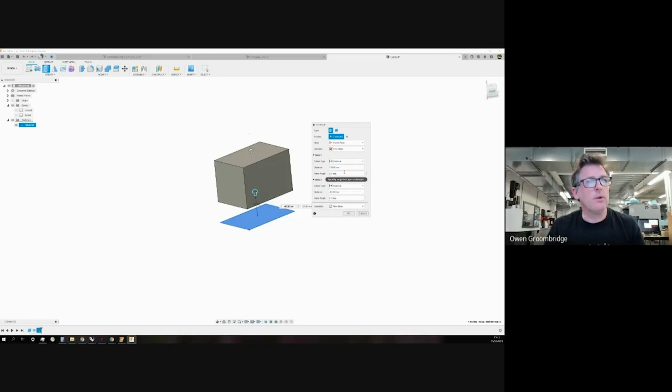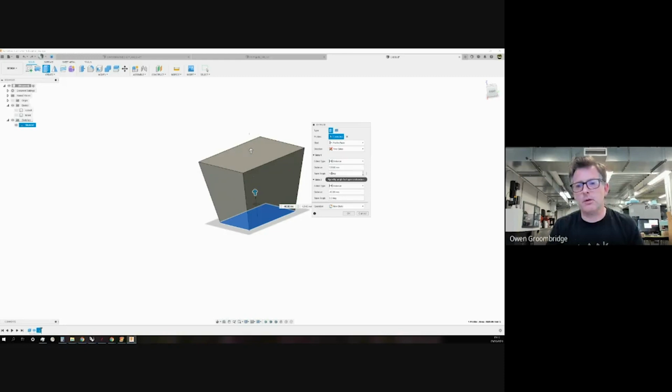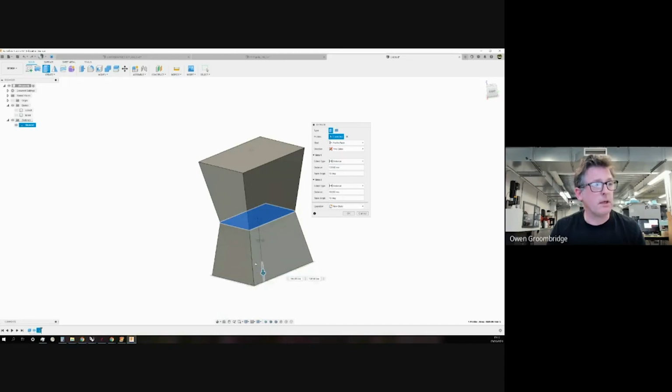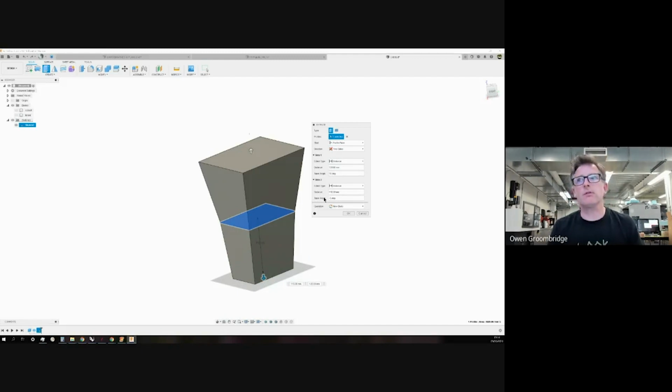We can also give things angles, taper angles. If I say I want to give that an angle of like 10 degrees, oh yeah, it's extruded it outwards 10 degrees. But what about the bottom? Maybe I want to give that minus 10 degrees. Maybe it doesn't want me to do that. Oh yeah, it's because I've removed material, haven't I? There we go. There's that 10 degree angle. Maybe I would want to change that to 5 or minus 5. Really quite versatile, this.